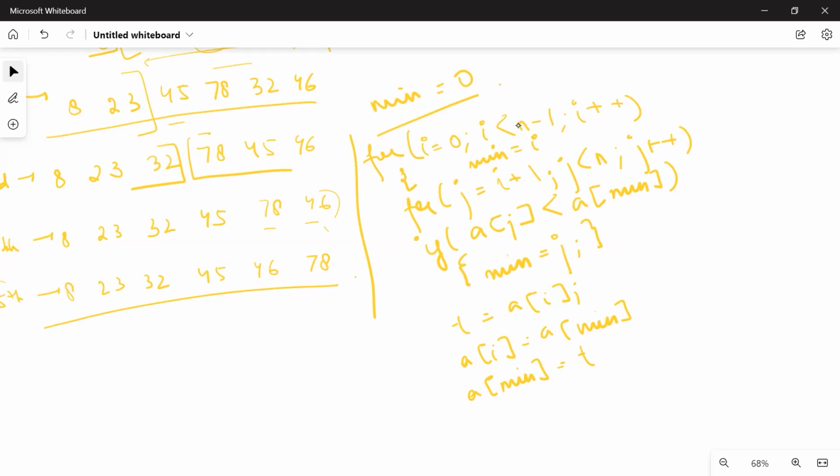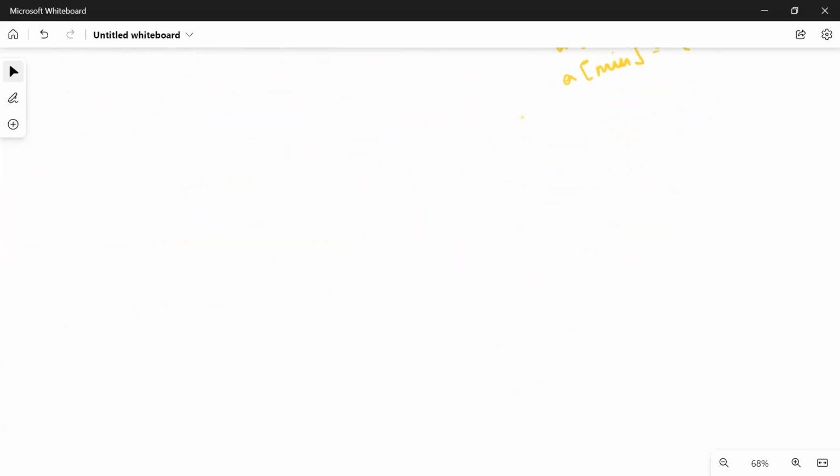Now you tell me, is it understood? Anywhere that you think you've not understood? From here? Okay, let's try and understand this one more time. The simple algorithm, if you have to write it, how will you do that? If I have to write a simple algorithm without any pseudo code or anything, how can I do that? Let me write it, and then you try and relate it with the pseudo code.